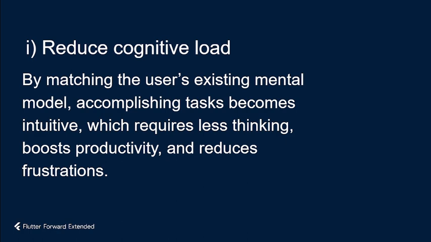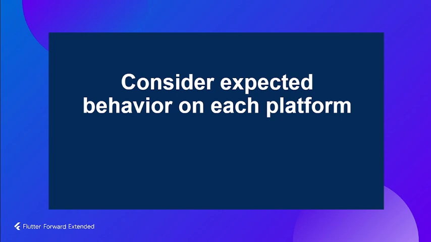Okay. By matching the user's existing mental model, accomplishing tasks becomes intuitive, which requires less thinking, boosts productivity, and reduces frustrations. So consider expected behavior on each platform. For example, it could be web, it could be desktop, it could be Linux, it could be macOS, it could be Android, it could be iOS, it could be an embedded platform. Their expected behaviors on each platform.